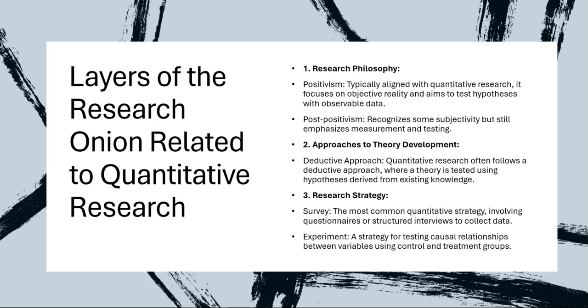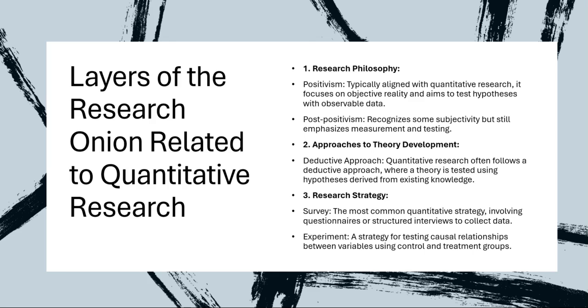1. Research philosophy. Positivism. Typically aligned with quantitative research, it focuses on objective reality and aims to test hypotheses with observable data. Post-positivism recognizes some subjectivity but still emphasizes measurement and testing. 2. Approaches to theory development. Deductive approach. Quantitative research often follows a deductive approach, where a theory is tested using hypotheses derived from existing knowledge.